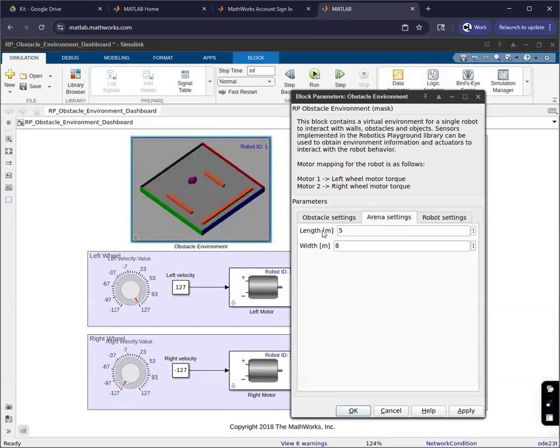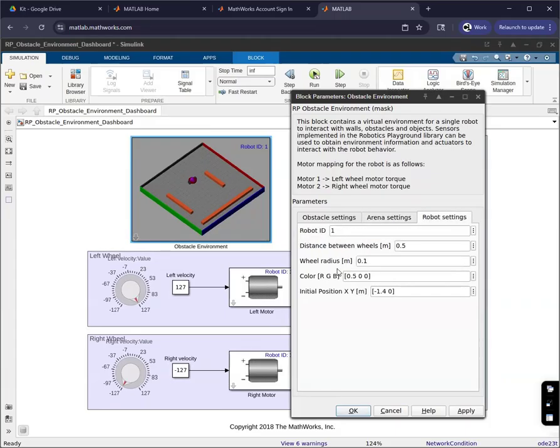You can change the arena size. It is in meters rather than in feet. In general, the game rules describe the field being in feet, but you could convert that to meters and then change this to be a representation of the actual size field that you would be working on for the competition season. And then there's also some values you can change for the wheel size and kind of simulate how fast your robot would drive based on some motors being used and the different size wheels, but you need to convert the size to meters rather than inches or feet.